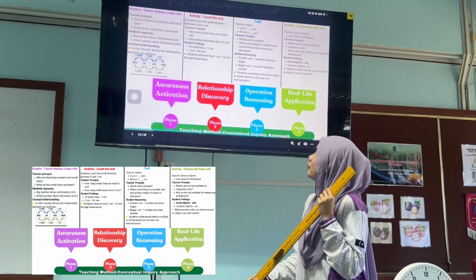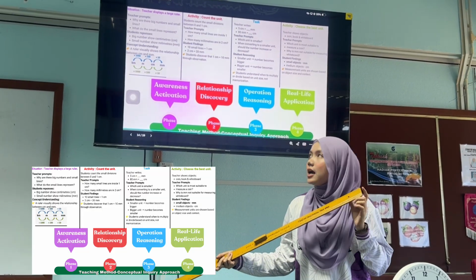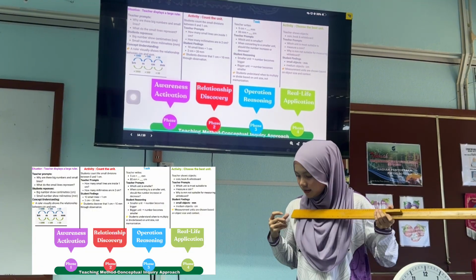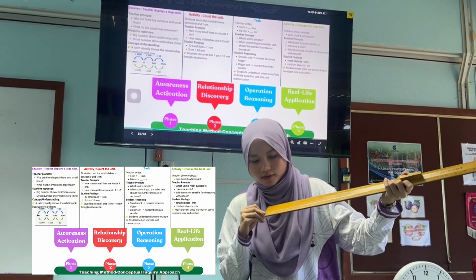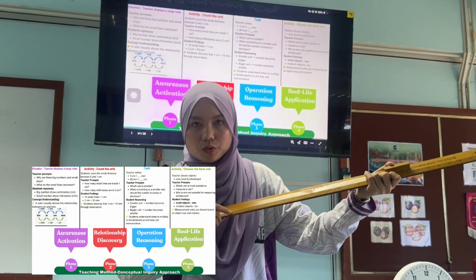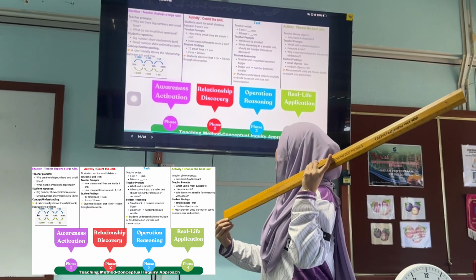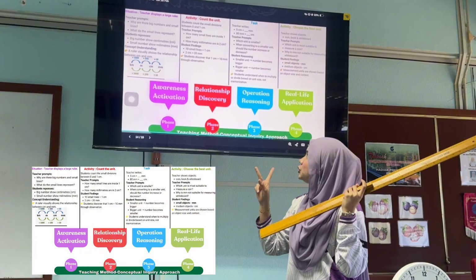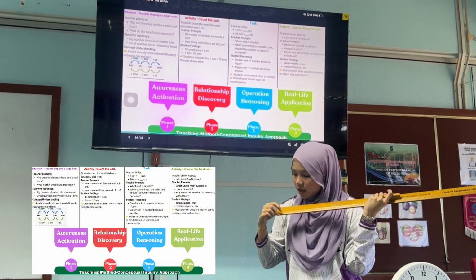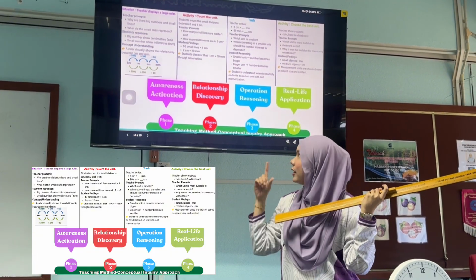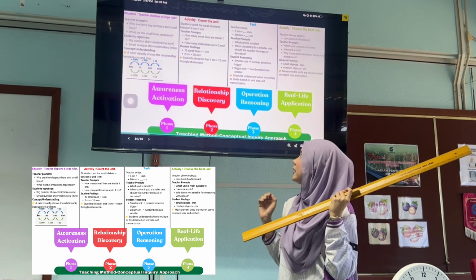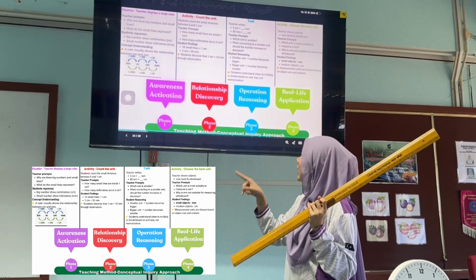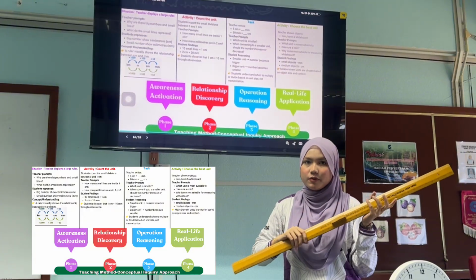Okay, so how many small lines are inside 1 centimeter, from 1 centimeter to 2 centimeter? We have 10 small lines, which is 1 centimeter, and from 1 to 2 centimeter we have 20 millimeter. Now students discover that 1 centimeter is 10 millimeter through observation from the ruler.